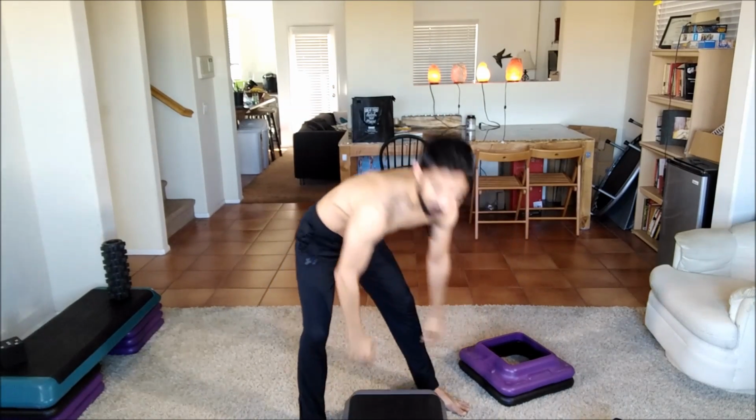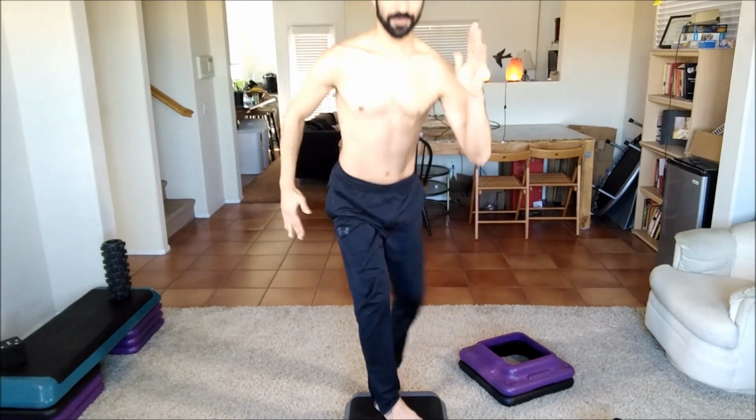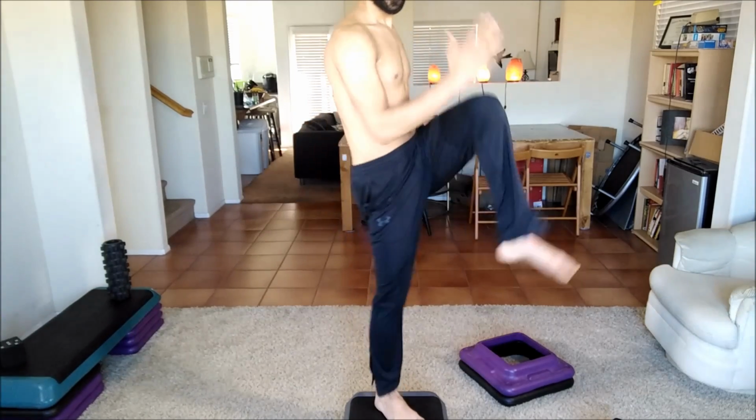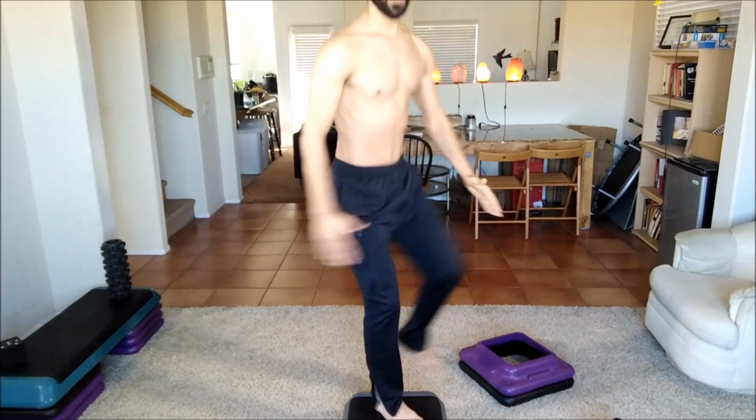And if you're having knee issues with this, you can do all of this on a lower step just fine. Because all the actions are of the hip and the upper quad, nothing to do with the knee. My knee's nice and safe down here. All I have to do is get more reciprocation of the turn right through here. The knee is safe, vertical shin makes that so. And I'm pushing through all of that good stuff, all right?